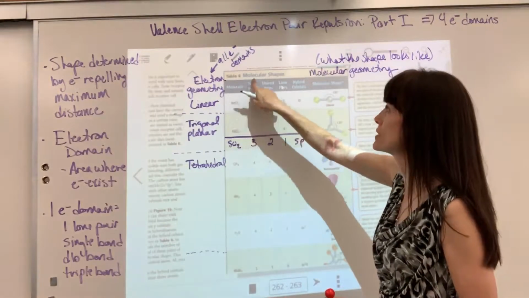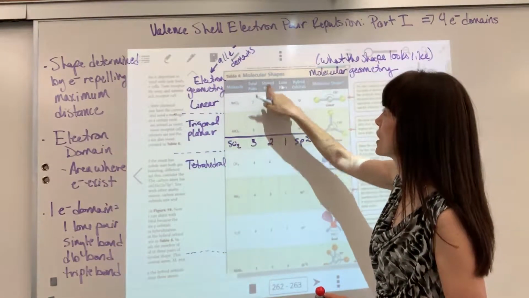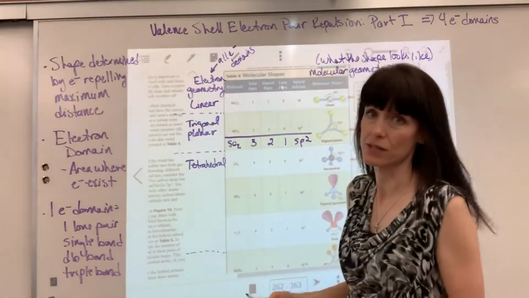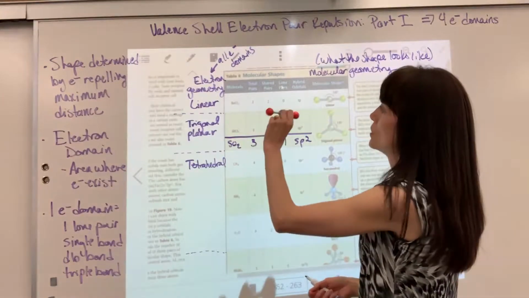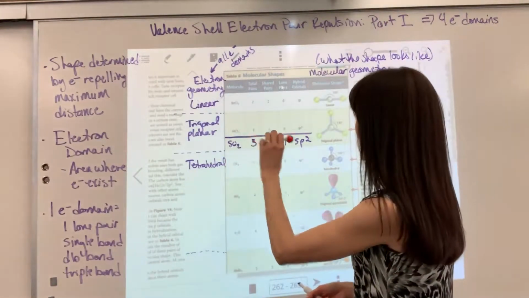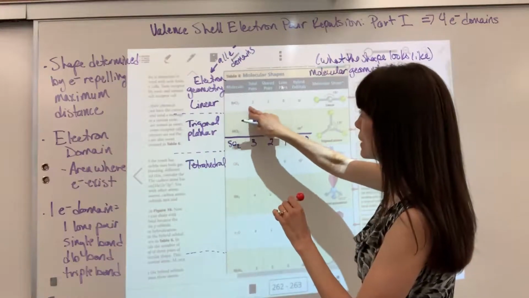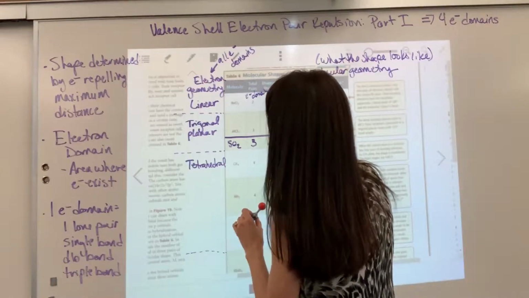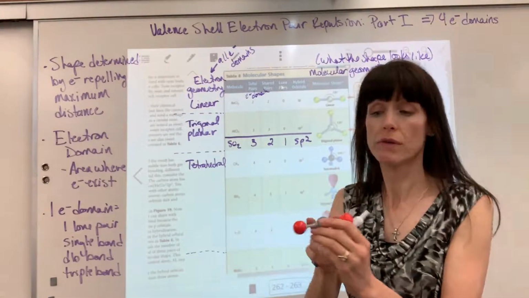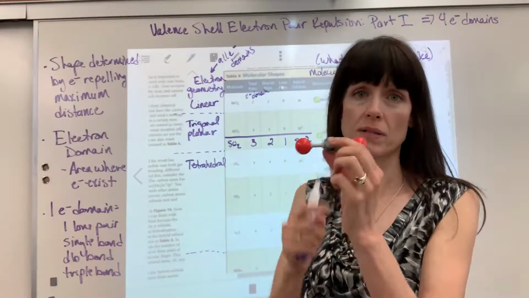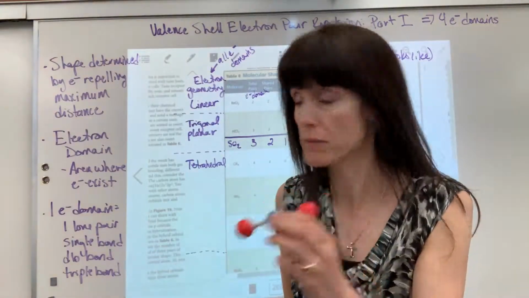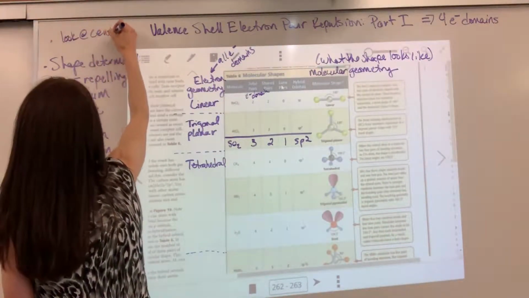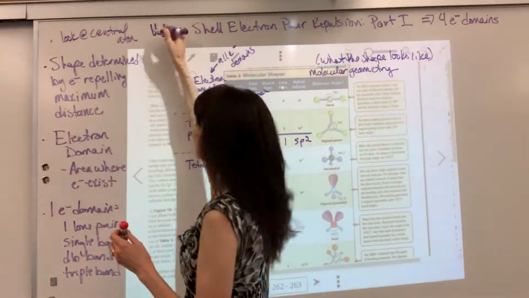We've got 2, where it says total pairs and shared pairs, these are really going to be the electron domains that I'm looking at. So I would say this has 2 total electron domains. Let me write this down here. This would be your electron domain. And then I qualify, I'm really specific. Well, 2 of those domains are bonded and there's no lone pairs on that central atom. You always look at the central atom. Let's write that down. Look at the central atom. That's always what we're looking at.